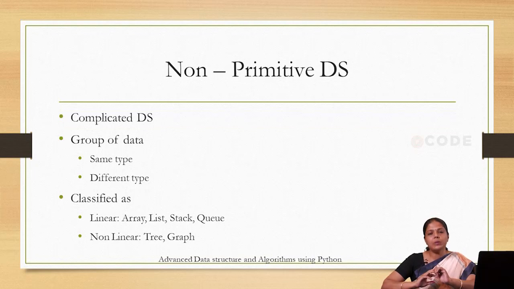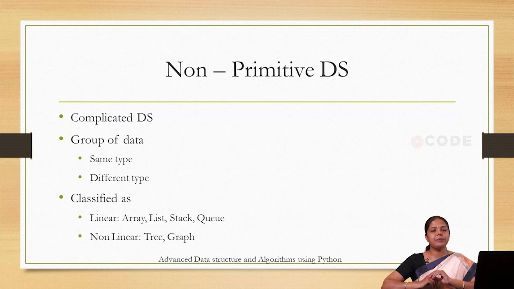The non-primitive is taken in order to have a collection of data. In many of the complicated problems, single data will not be the one and only input to the problem. There is a need for multiple data to be handled. So all that has to be put together, that has to be grouped. The group has to be referred to as a single unit. So in such a case, we have to go for the next level of data structure, that comes under the non-primitive.